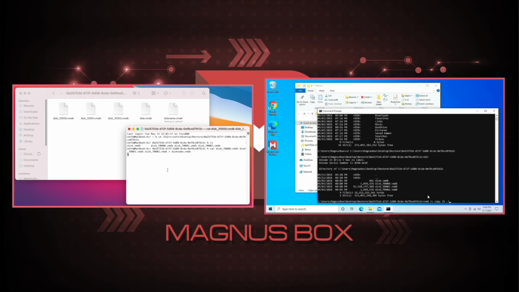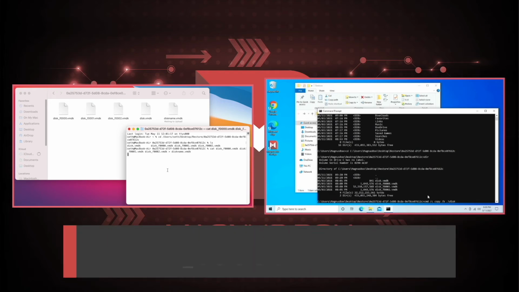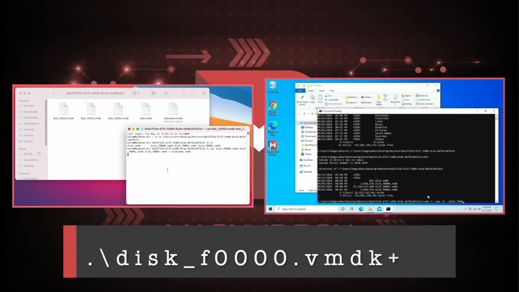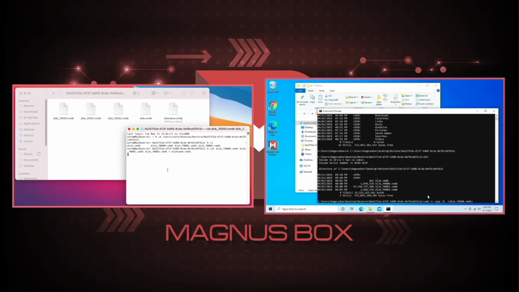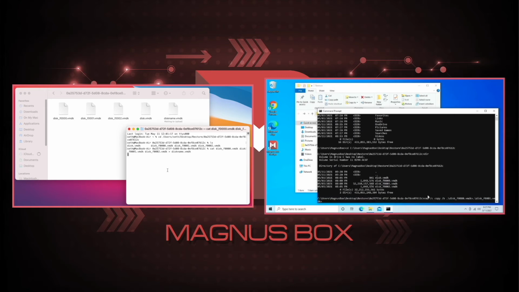On Windows, each file name is preceded by a period, a backslash, and then the actual name of the vmdk file. Also on Windows, instead of separating by a space, we're going to separate with a plus symbol between each file name. Again, after the plus, we're going to want to type that period, backslash, and then the next file name. Just like on Mac, we can autocomplete the rest of the file name like the extension with the tab key. And we'll want to specify all 3 vmdk files in this case, or as many as you have that you want to combine.